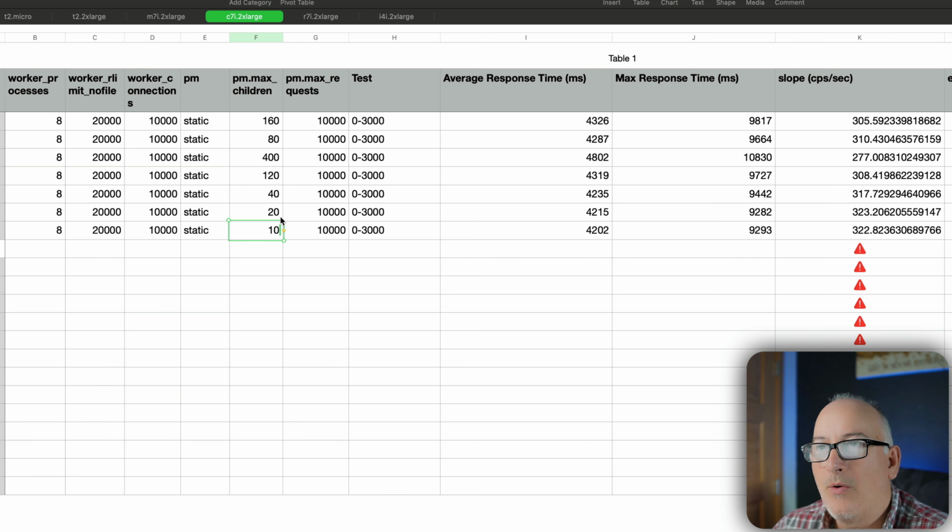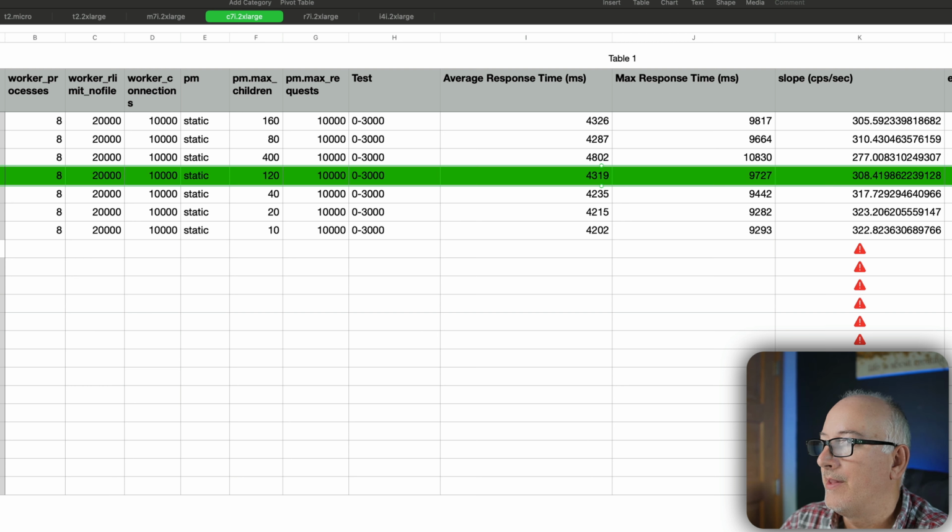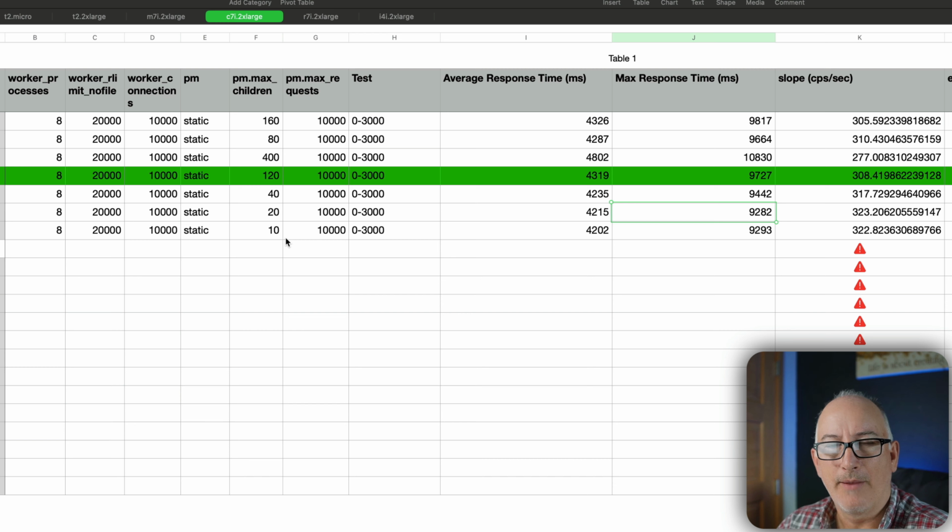Even though the test results are getting better and better, that's a single URL. It's not really memory intensive, and I would hedge more towards bumping it back up to maybe this 120 area, which still gave some improvement. We're hedging towards having a few more child processes around. So I am going to declare this one a winner, even though technically that's probably a better response. This is probably the best of them all, had the best max number, but I feel like at some point we're going to be starving for PHP-FPM children.